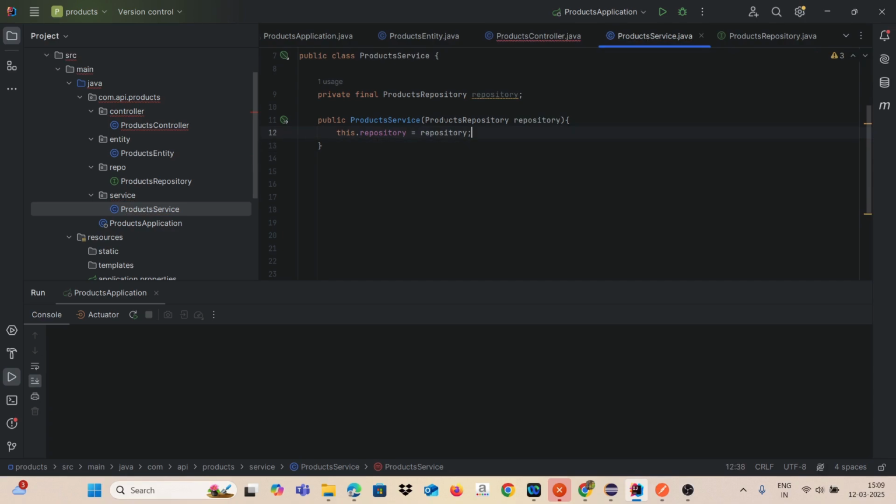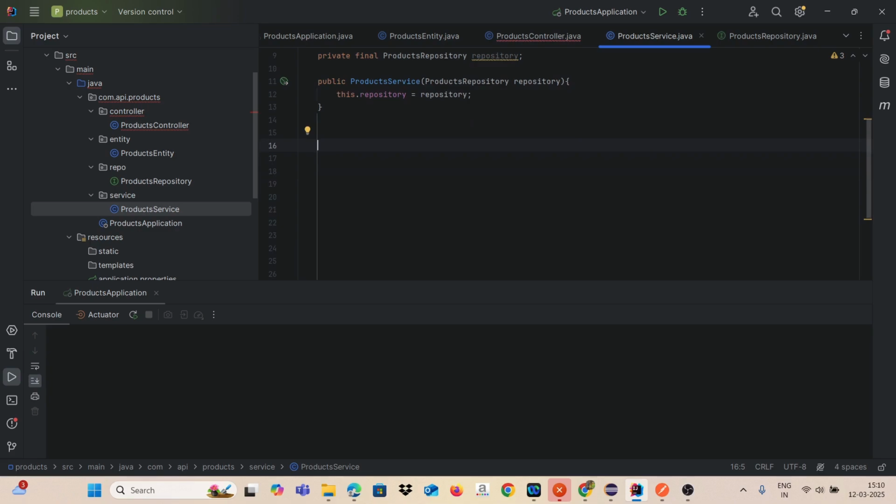Now as my constructor is ready, I have to create one method which I will be using for saving my data. So let's create that, and it will be returning the products entity only. So let's do that. It will return the products entity, and I'll name it save products.